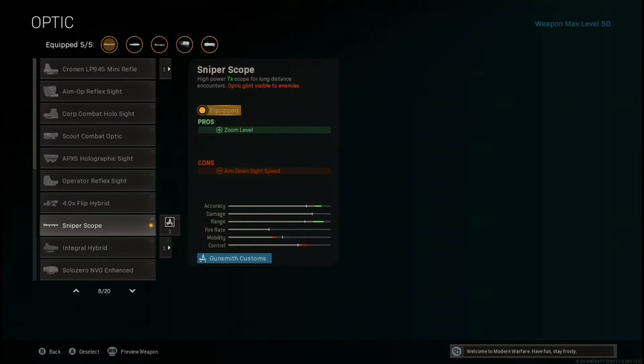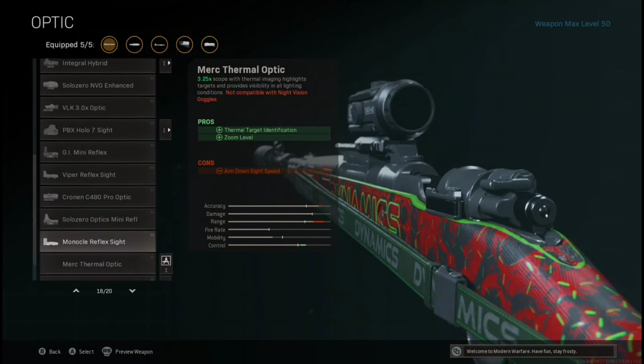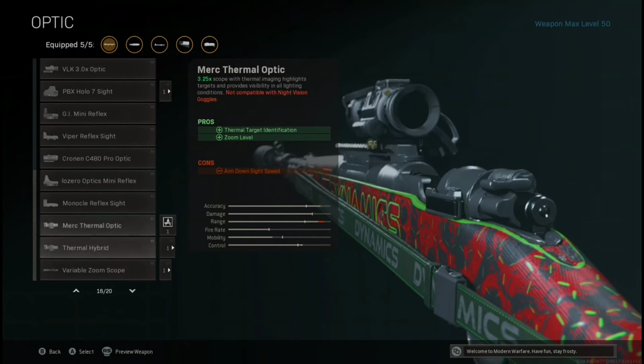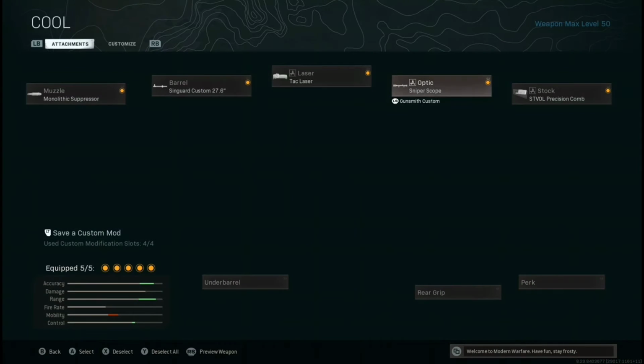Again, optic. I use the sniper scope. A lot of people use the variable zoom scope. For me, I just push down too much and end up zooming in, zooming out. It's just not for me. So I just use the standard sniper scope. It's more than enough zoom at distance for me, and I just preferred it.